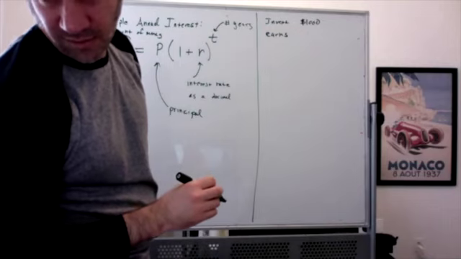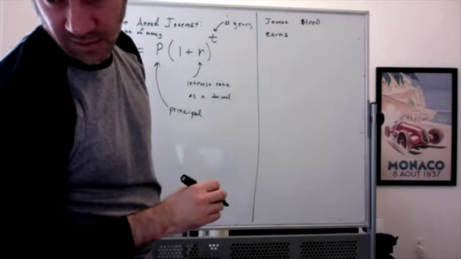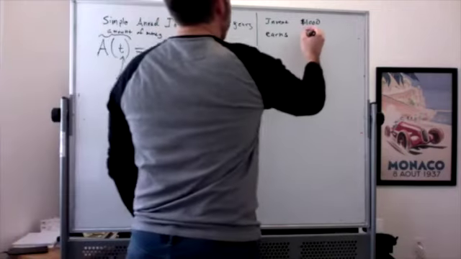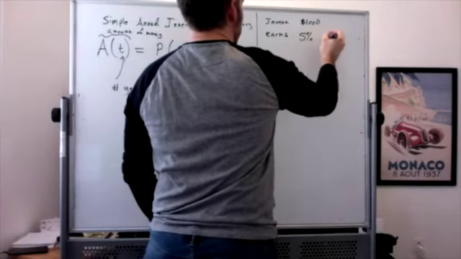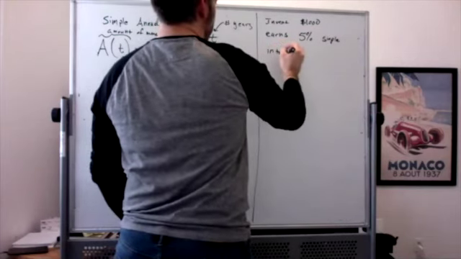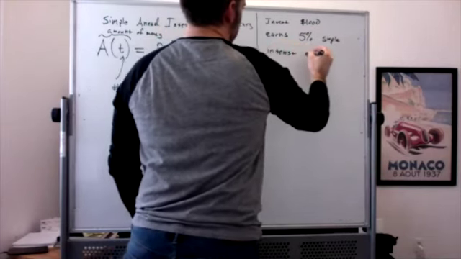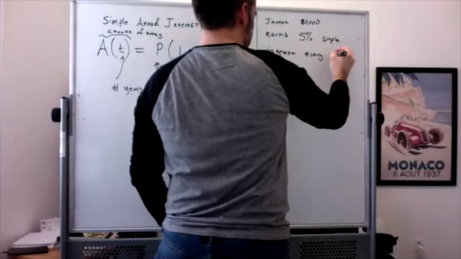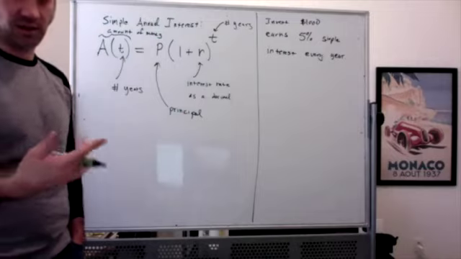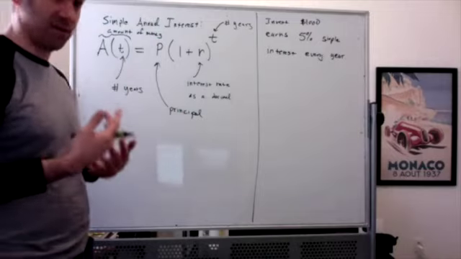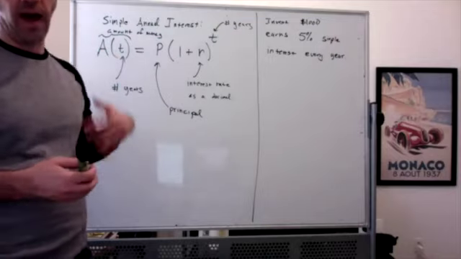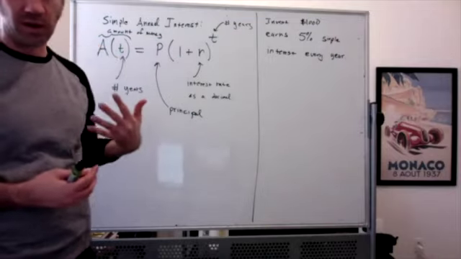I might have misspoke earlier. I guess it's just called simple interest because it's not compounding multiple times per year, but it still is going to compound on itself. So I apologize for saying the wrong thing earlier. Simple interest still does compound if you invest it for more than 1 year.